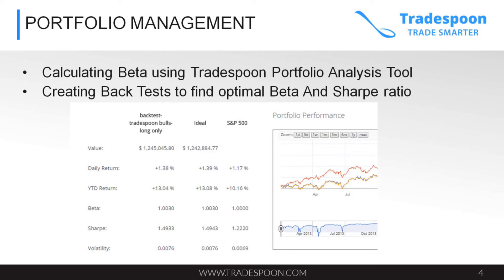We have built a portfolio analysis tool that you can see on your screen. It gives you overall characteristics of your portfolio — how much exposure you have to the market, what is the beta, Sharpe ratio, and volatility of your overall portfolio. You can look at these numbers to see how much drawdown and exposure you have overall, to make sure you're comfortable with your exposure to the market.